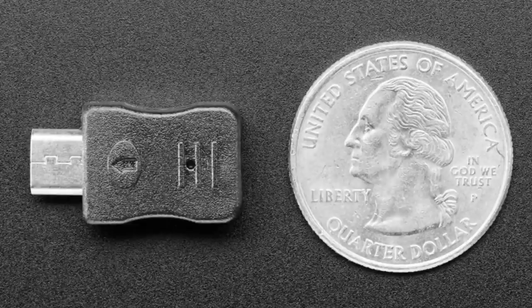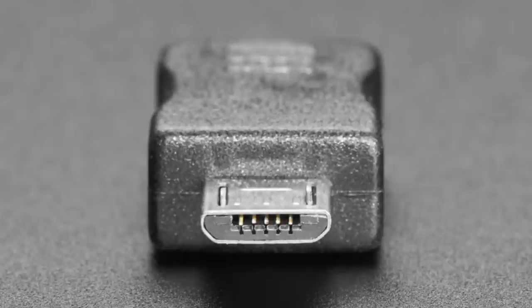It basically has a resistor. I think it's like a 300K resistor from the ID pin, right? Pin 4 of the micro USB is used for the on-the-go identification to ground. And I thought this could be useful for some other things. Like sometimes you want a dummy slot, like you want to kind of convince something that there is a device connected to USB.